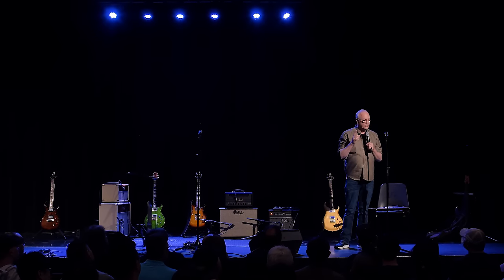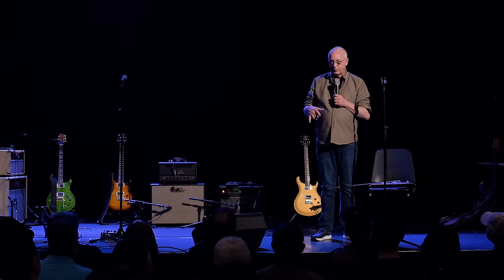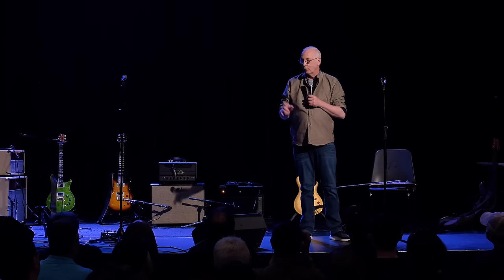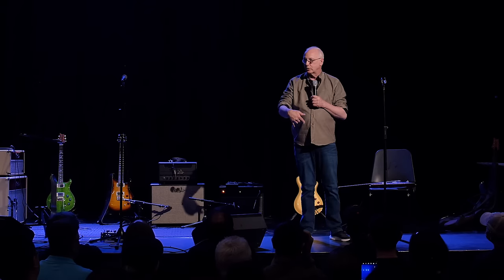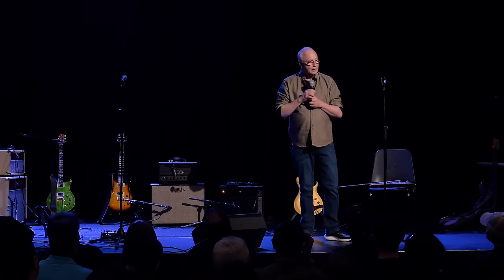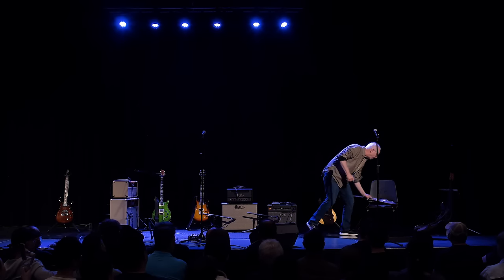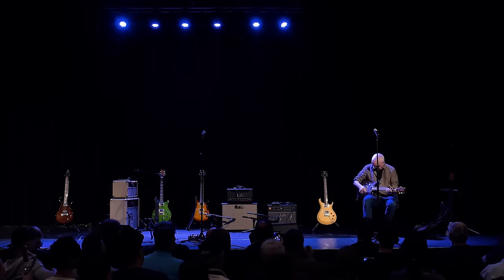Now, I can prove that it's not that way. If you play a jazz bass, there are two single coil pickups in it in humbucking, but it sounds like a single coil. On a P bass, there are two single coils in humbucking, but it sounds like a single coil. If you turn on a Silver Sky, the middle on the treble pickup, there's two single coils on in humbucking, and they all sound like single coils. It is not because it's not in humbucking. It's because for another reason. And we figured out what that was. So I'm going to show you. Now, I'm not going to play it distorted because that doesn't teach anybody anything, really. I'm going to play it dead clean.